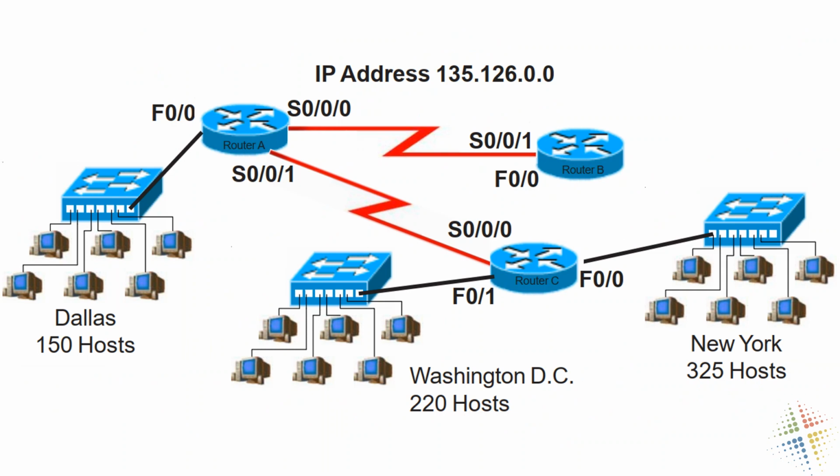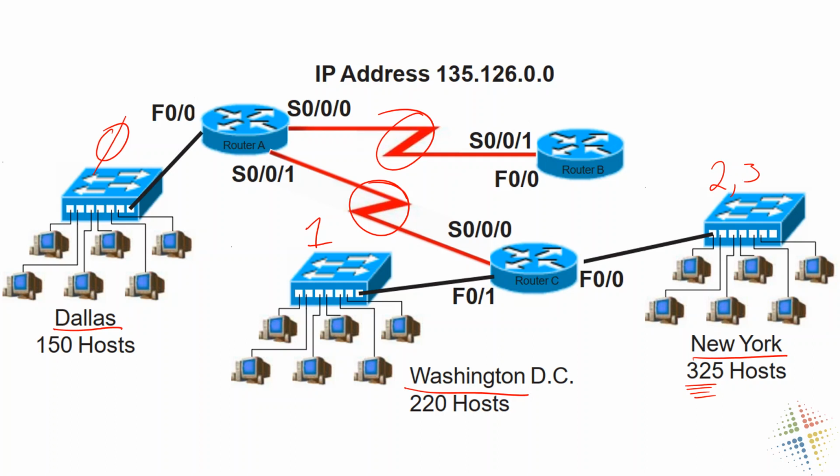So let's try another example. Here we have, well, let's see, we've got 3 buildings. So Dallas, Washington, and New York. And then 2 WAN links. So again, basically starting off with a class C. This one gets a little bit more hairy here. Dallas, I'd start with 0. Washington, D.C., start with 1. And then New York, ooh, that's more than one class C network can handle. So that would be 2 and 3.